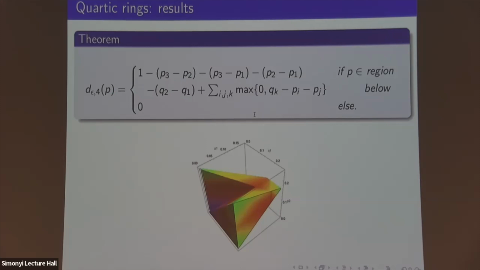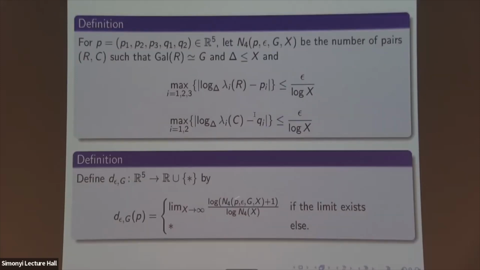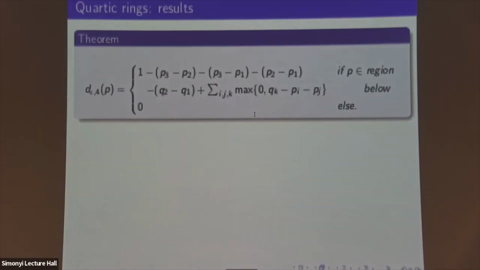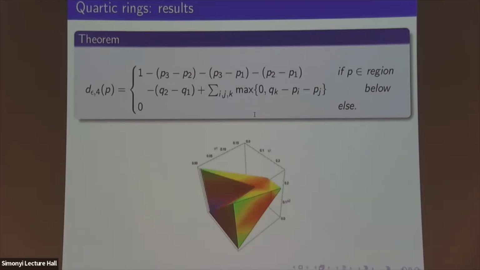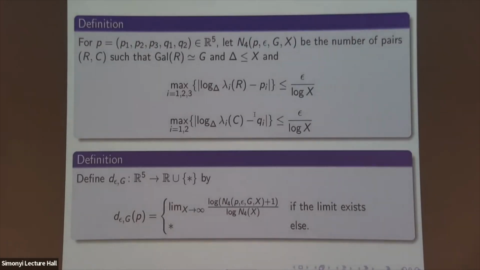So you should immediately object, because you should say, hey, doesn't this density function take values in R5? Why did you just show me something in R3 and tell me that P is lying in this state? Well, the reason is because the support of this density function lies in the subset of R5, such that P1 plus P2 plus P3 equals 1/2, and Q1 plus Q2 equals 1/2.